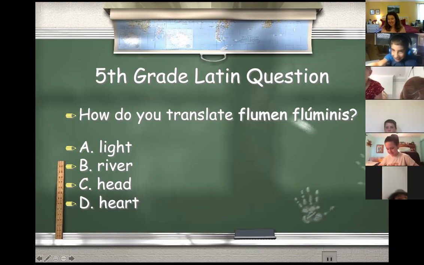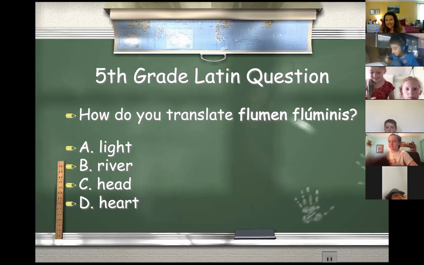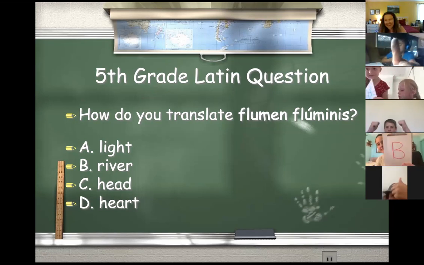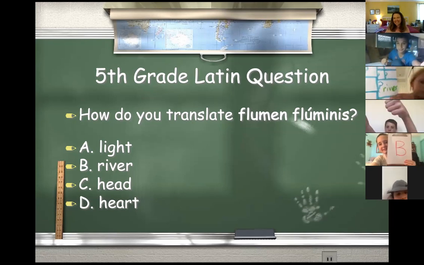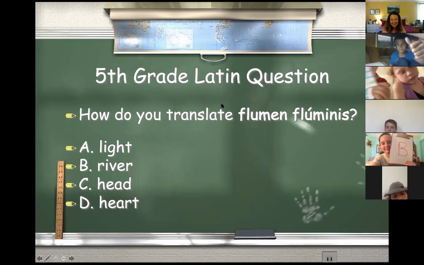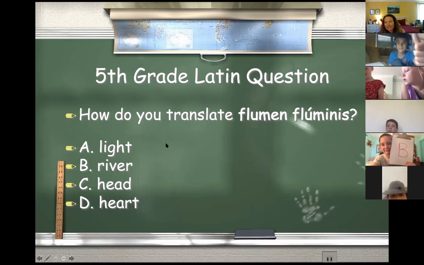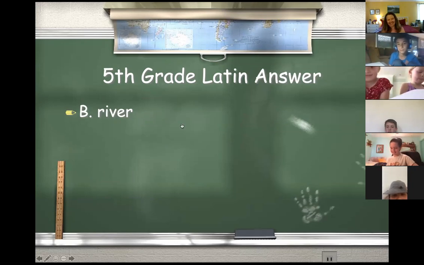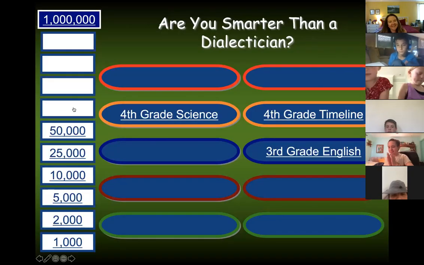All right, grammarians and dialecticians, if you agree with her, hold up your answer. Miss Kati, you're so good. She's excited. She thinks she's right. Patrick, do you agree? Yeah. Well, look at everybody with their B's. Let's see if everybody's right. It is river. Excellent job, Miss Kati. Man, oh my goodness.